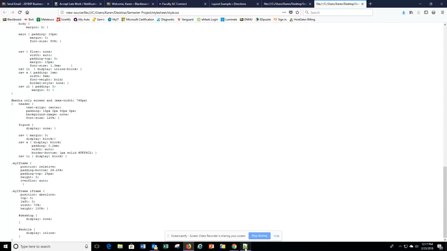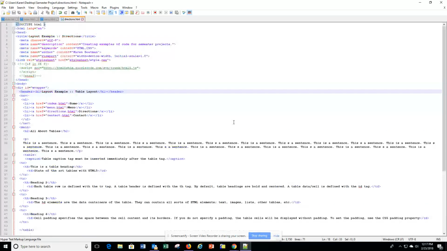So let's take a look at the style sheet. And by the way, I validated everything, and everything validates. So a couple of things that you'll need for your project. Let's start at the top. There's some meta tags. There are two other ones that I require you to have. You had that character set, the UTF-8. You'll also need a description.